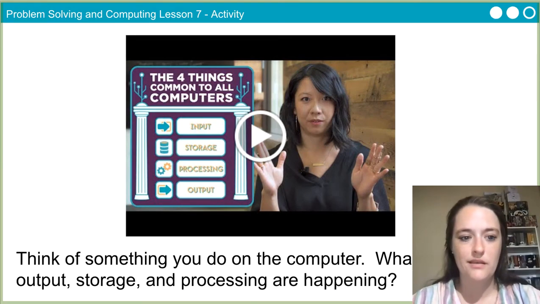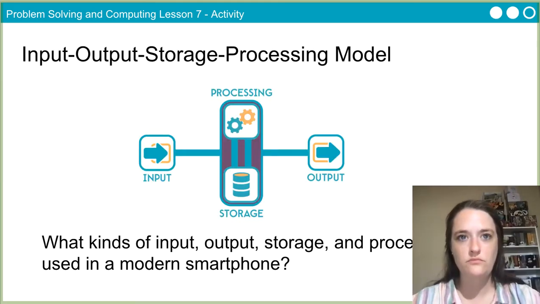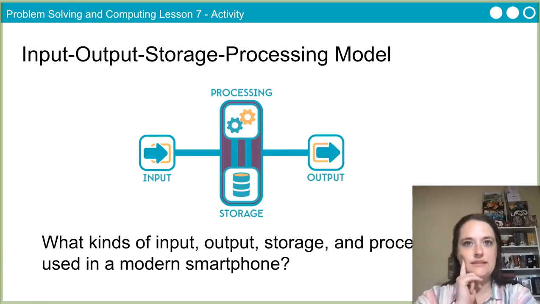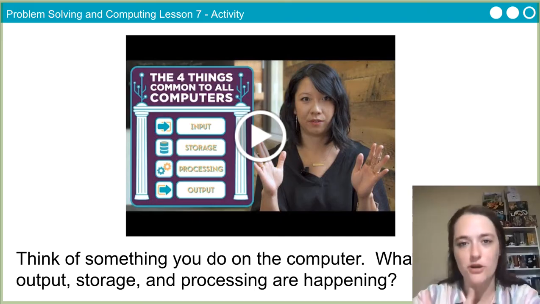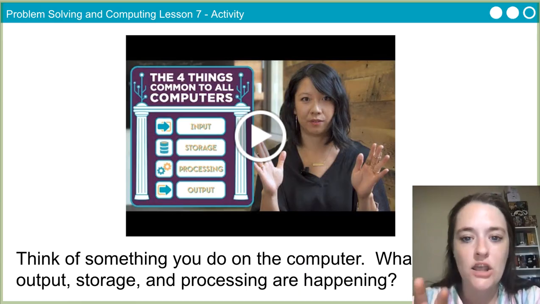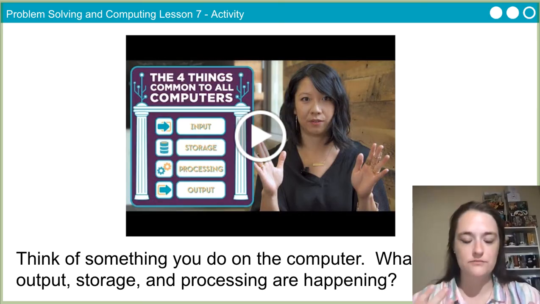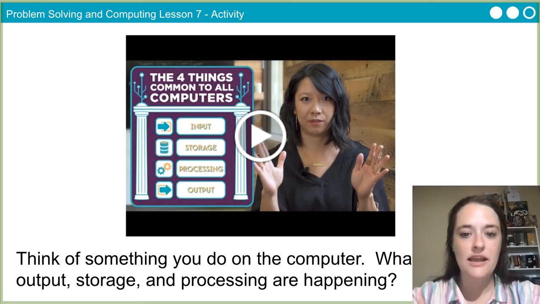All right. So, what is something that you do on the computer, let's say, for example, writing an essay for a class, okay? What sort of input do you have? When you're writing an essay, you're typing. So that's going to be your input. Okay, what kind of output is there? It shows up on the screen. So whatever you're typing is showing up on the screen.